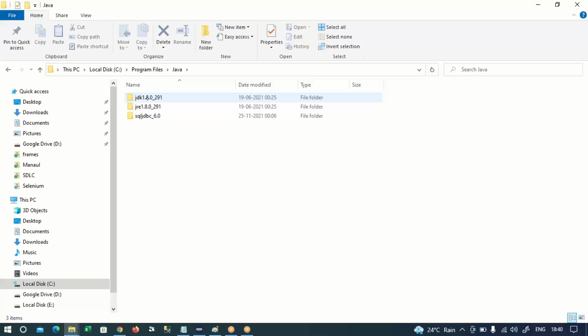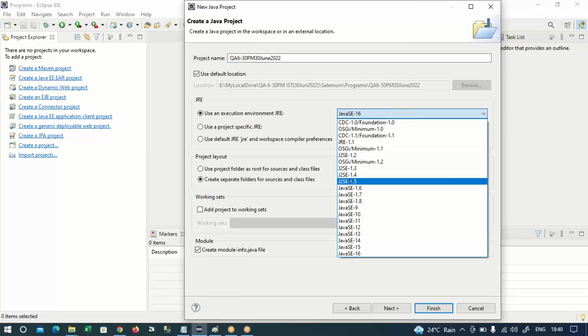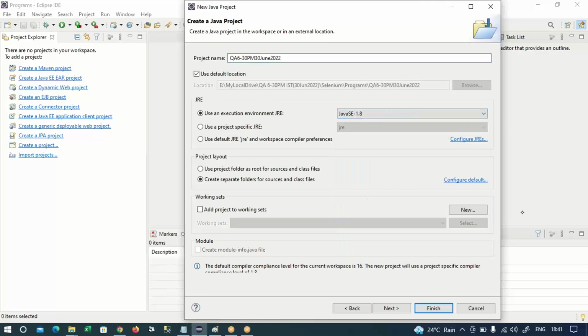JDK 1.8 means JDK 8 is there in my computer. If you have JDK 11 or JDK 14 or JDK 16, whatever it is, you have to choose that here. So I'm selecting Java 1.8 because in my computer I have JDK 1.8. This is the most important step. If your computer has JDK 8 and you select Java 16 here, your programs don't work. And then click the Finish button.